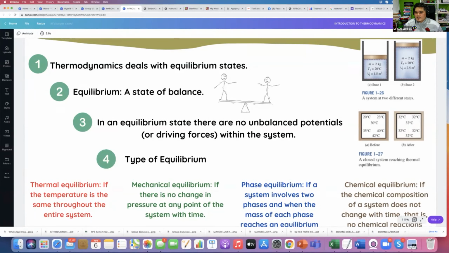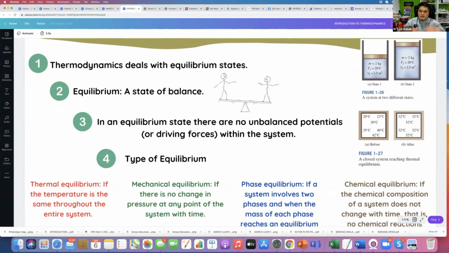For example, if let's say you have a closed system, you're pouring several chemicals inside the system and then you close it. That particular system comes from different temperatures. There's chemical A at 20 degrees and the other chemical B at 40 degrees. And then after a while, they settle down and they become a uniform temperature. So that is what we call equilibrium.